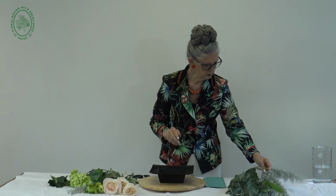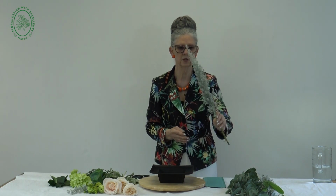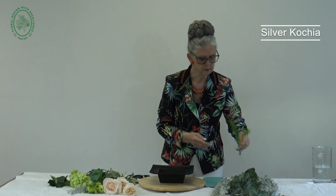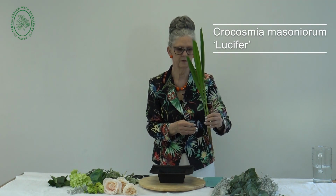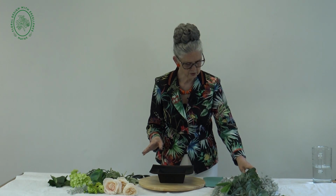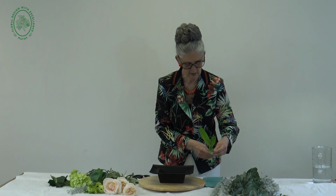I need a bit of height for this. So I'm using this lovely silvery foliage. This is Kochia. And a couple of stems of Crocosmia masoniorum, Lucifer. Plus various different foliages which I'll talk to you about as we go along. So I'll get a bit of height with this.